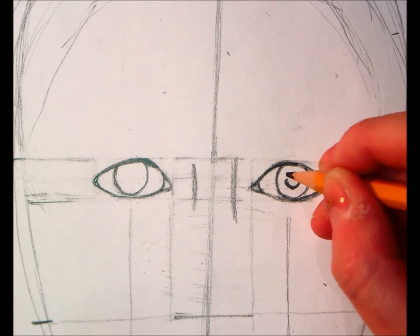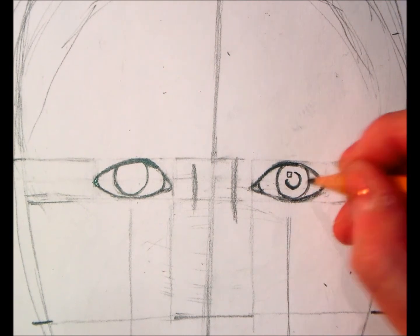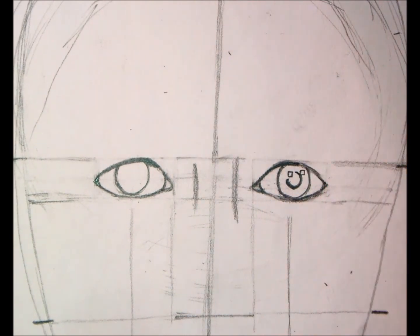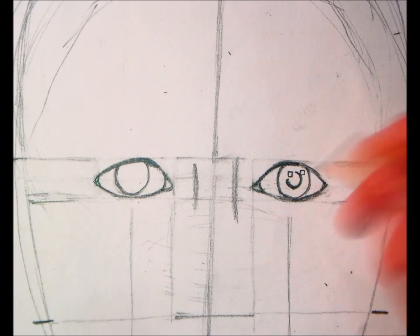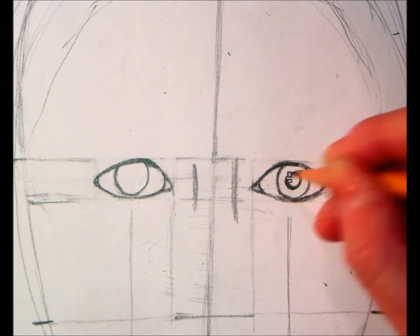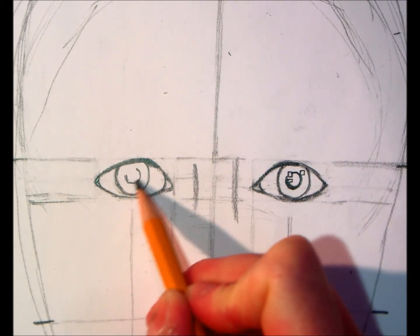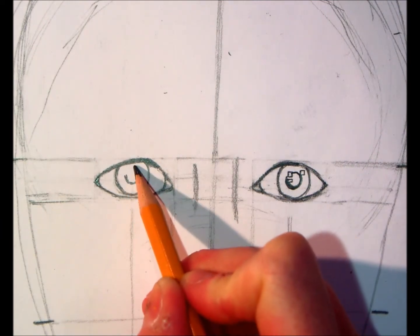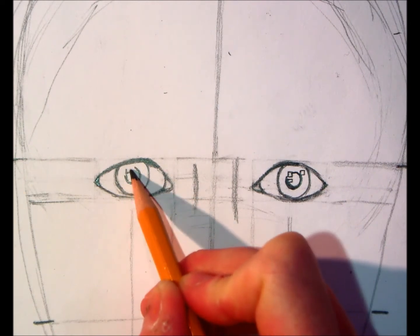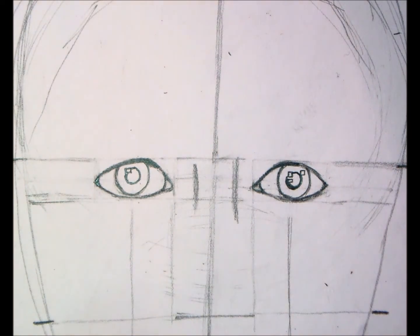It's kind of like an upside down C, and I'll draw squares wherever I see highlights, and I make them bigger than the highlight. So wherever I see a highlight, I'll start my circle. Most of the time there's a highlight that crosses over the pupil and the iris. Ooh, I've got a big, huge highlight right there. So I personally draw squares. You can draw circles.